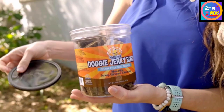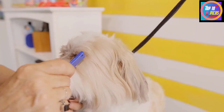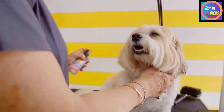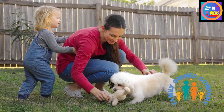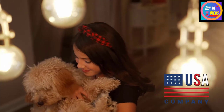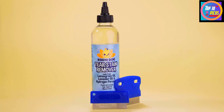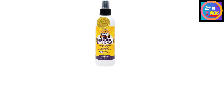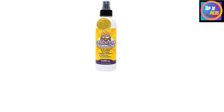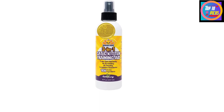Several of our writers have used this product for years, in part because Bodhi Dog is as committed to the environment as they are to your pets. Based in Austin, Texas, they use socially responsible practices, locally and sustainably sourced ingredients, animal cruelty-free production, and recyclable packaging. While Bodhi Dog's Cat and Kitten Training Aid is safe and effective, it is most effective when used correctly and frequently — you'll need to reapply at least every 24 hours or until the habit is broken.